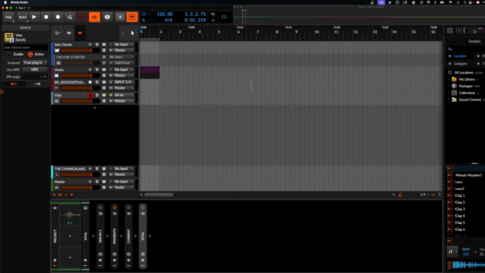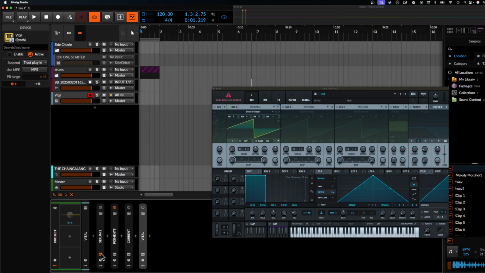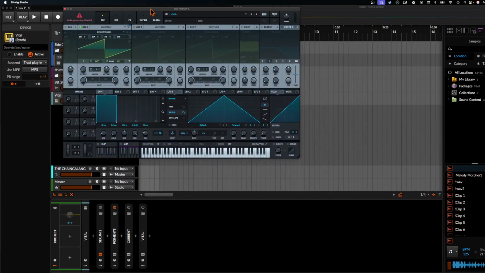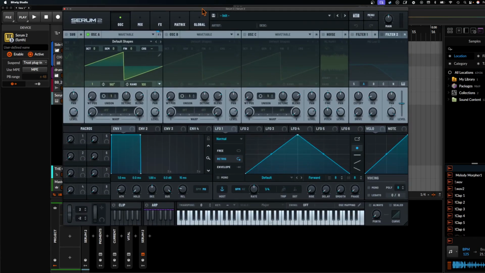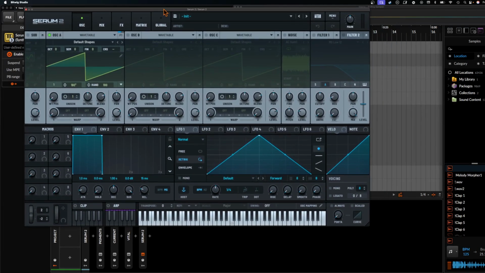So moving on to Serum 2. This is the latest and greatest. And I think the reason why this one stands out so strongly is just the sheer amount of features, the legacy content, the amount of tutorials that are already online for it. Since 2014, it was an industry standard. And I think that's probably not going to change, even though I would still say that Vital is my favorite. I still think Vital is the best synth on the market.